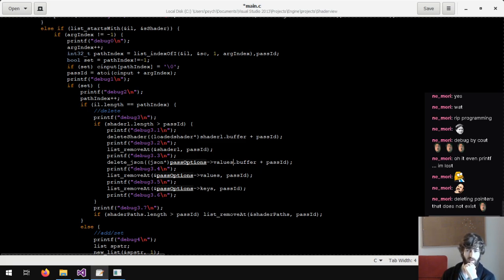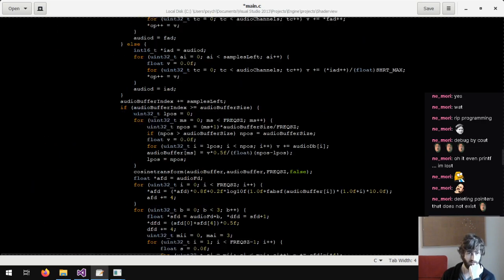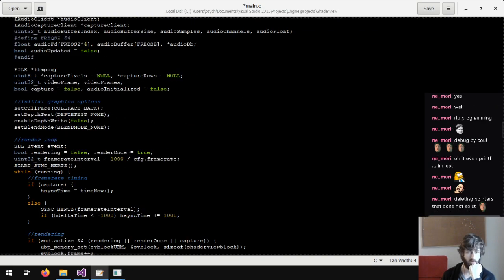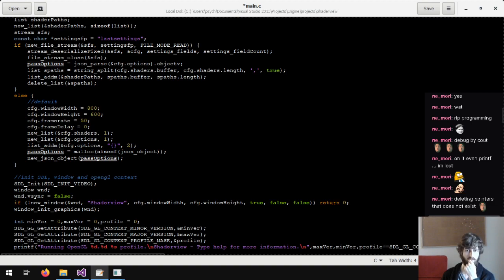Or the JSON at that pointer doesn't exist. Okay, so I need to either mark it as null.